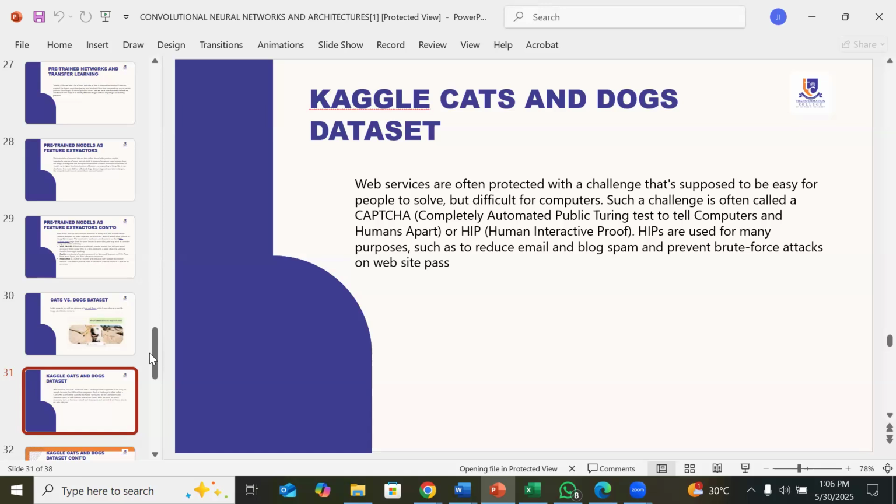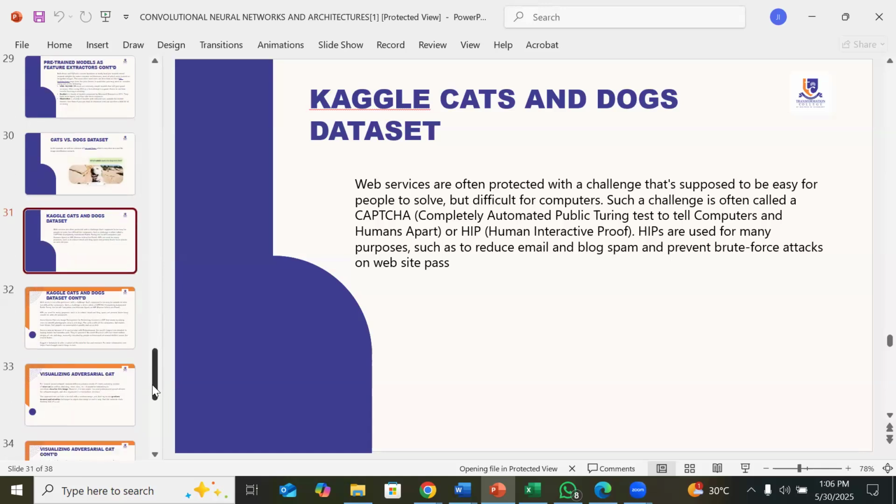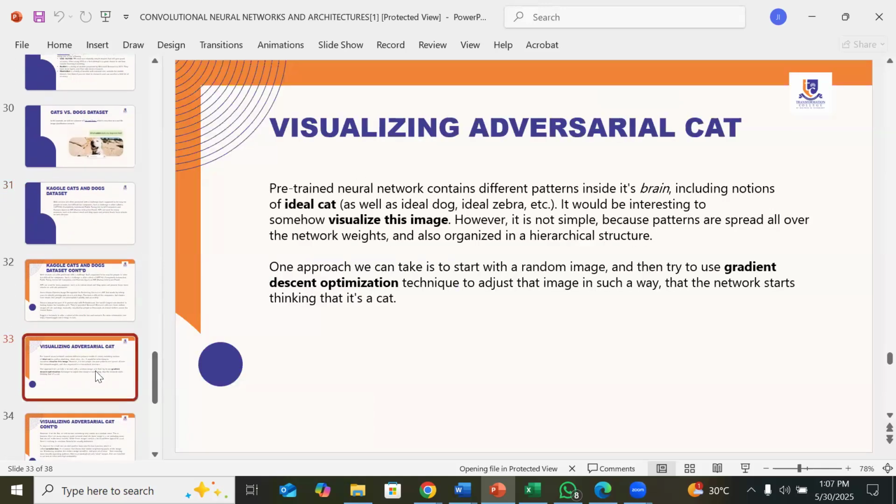Then we also have visualizing adversarial cats, right? What does this imply? Here, it's a fascinating trick. You can actually use gradient descent to generate an image that a neural network thinks is a perfect cat.